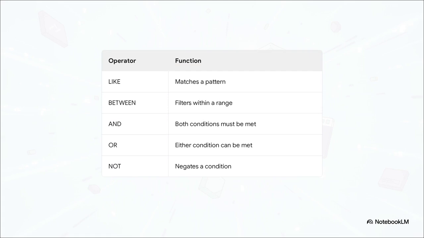And we can get wildly specific with these filters using operators. Let's say you don't know exactly how a country name was typed in. You just use the like operator with a percentage wildcard like US%. Bam, it finds the pattern. Need network patches applied in a specific month? Use between for the date range. You can use and when multiple conditions have to be met, like finding machines running a certain operating system and a specific email client. Or broadens the search. And not is absolutely brilliant for excluding stuff, like returning all compromised machines that are not sitting safely in your test lab.